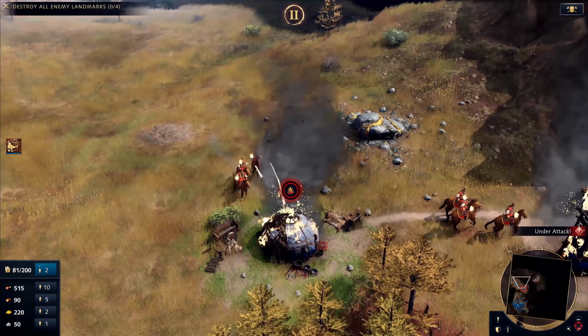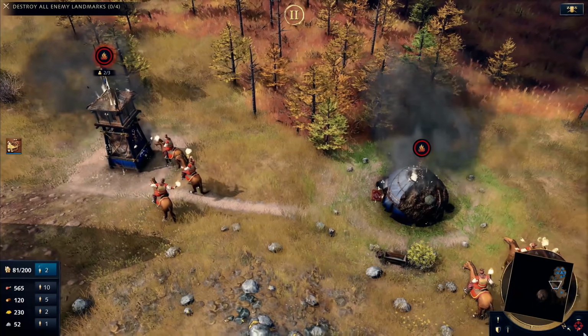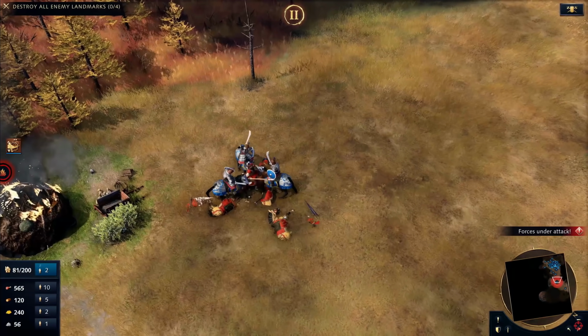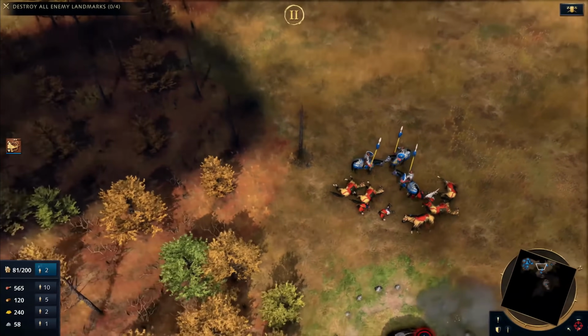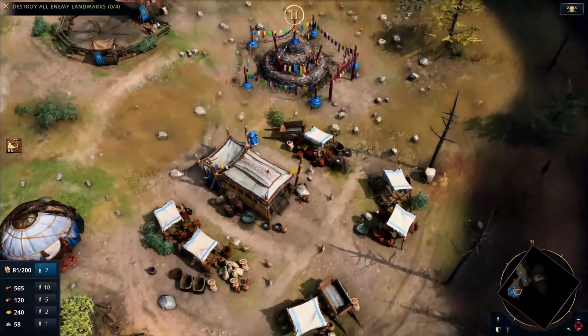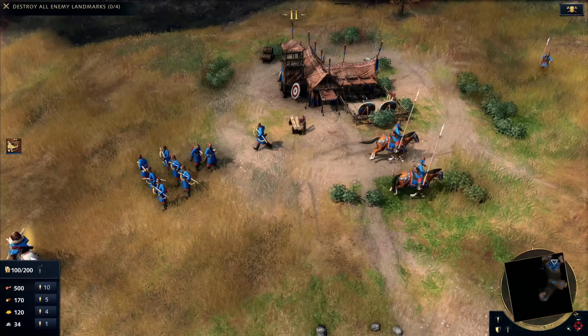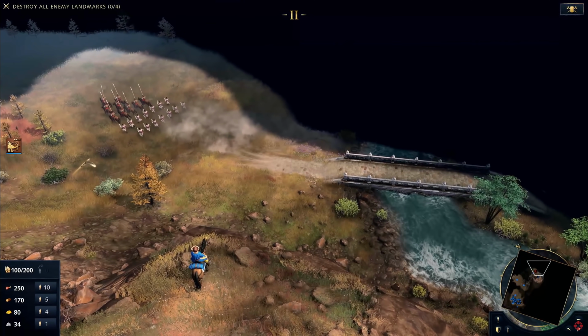So one of the ways that Microsoft has determined that they can attract people over onto this storefront is to get Age of Empires on there. Now, Age of Empires 4 is going to be available day one in the Xbox Games Pass. That means if you buy the game outright or if you have a subscription to the Xbox Games Pass, you're still going to be able to play it at the exact same time.